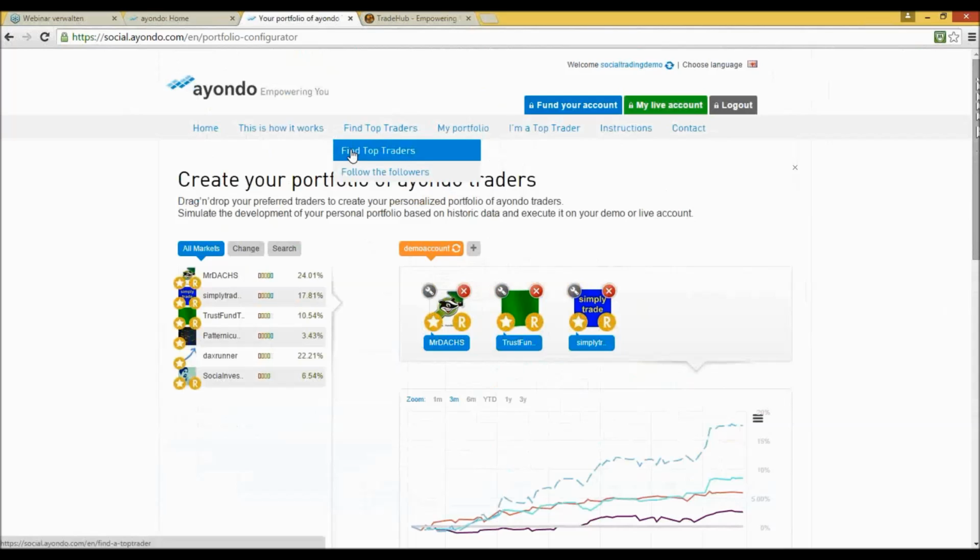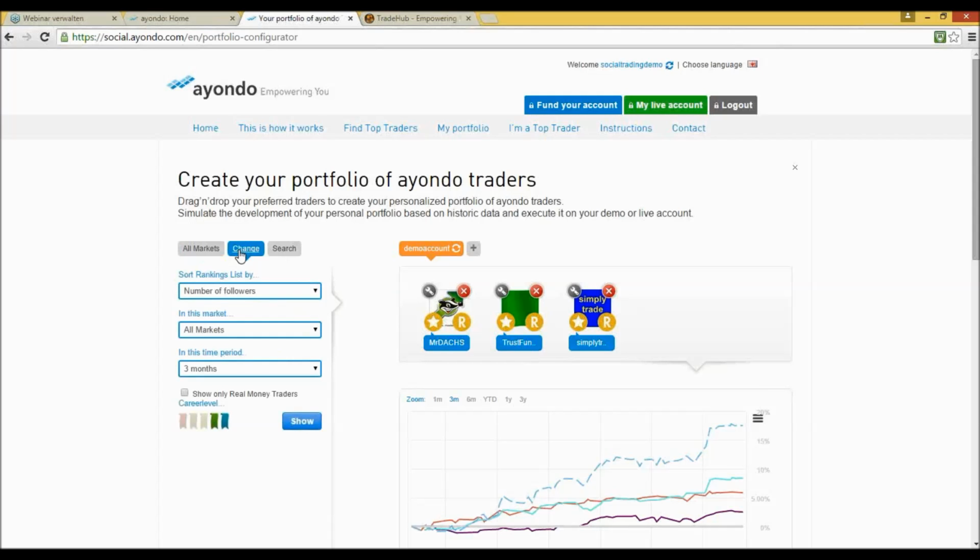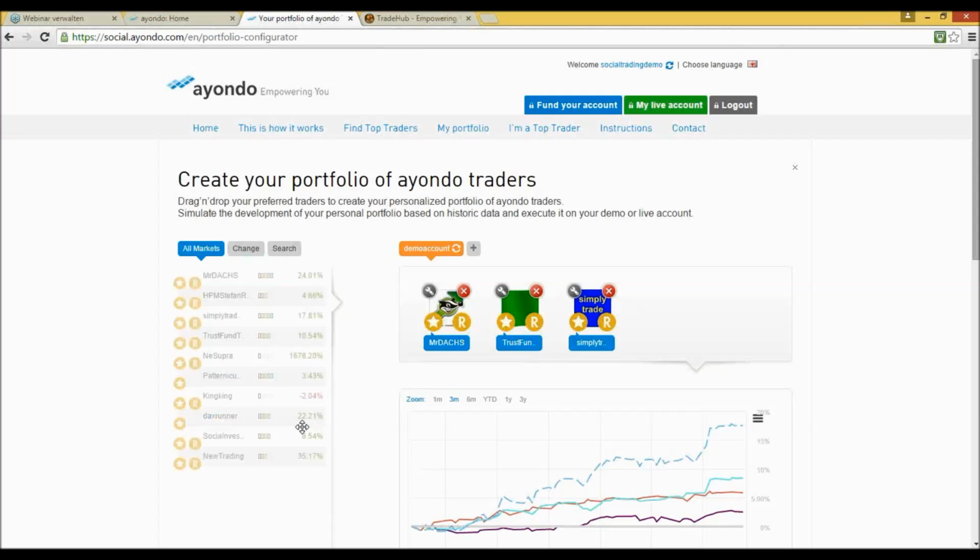What we're going to do is just show you exactly how exciting social trading can be. At the moment, we've got pretty safe traders in terms of their drawdown being less than 25%. Let's add one more and see how the overall portfolio changes. At the moment, we're currently at 18%. I know exactly which trader I want to follow. I want to follow Any Supra. So we're going to quickly change the parameters here. We click on change, we'll do all the career levels, and we'll press show.